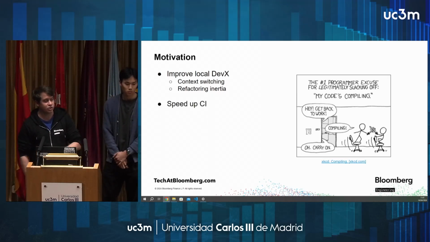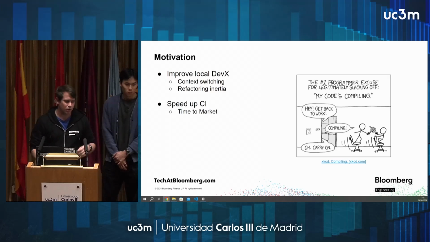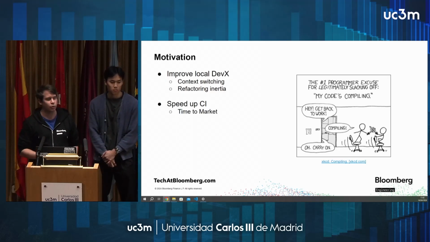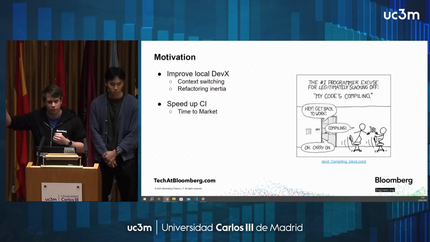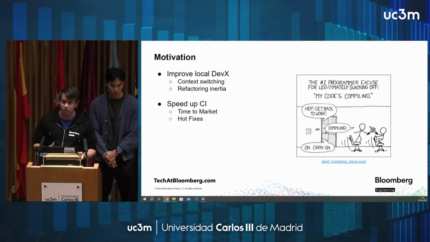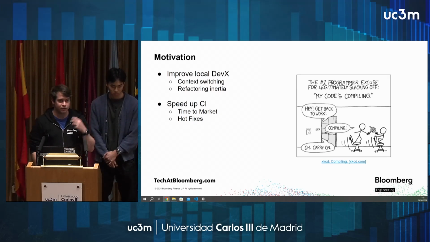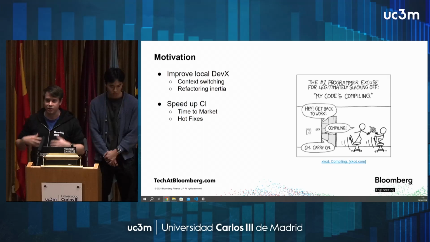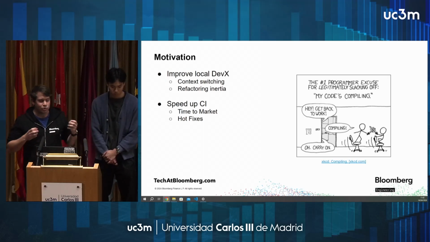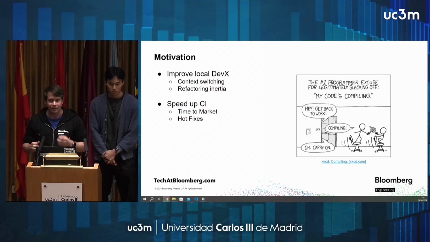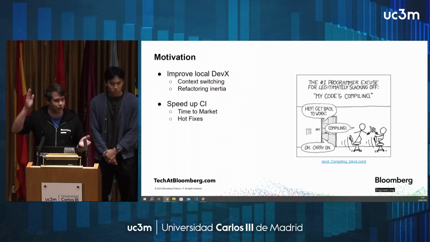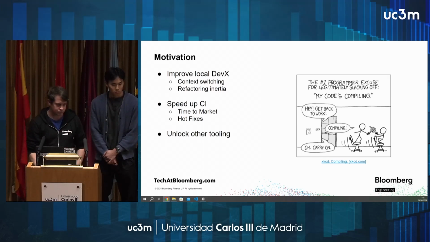Some other considerations, speeding up CI. On this, it's very much time to market. How long does it take us to get all the way through the pipeline? Faster pipeline, faster time to market. And potentially, in a worst case scenario, if we have a production issue that we need to hotfix, if you're waiting an hour or two just for the CI pipeline to run and your compilation to run and your tests to run, then you could actually get into quite a lot of trouble if you're trying to patch production. So we're all trying to minimize this time frame.